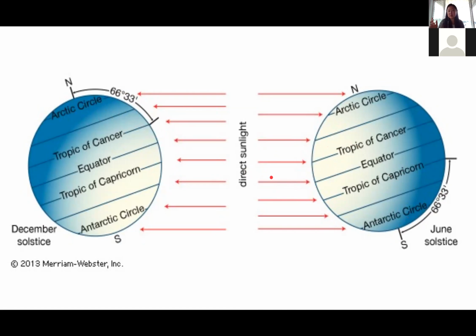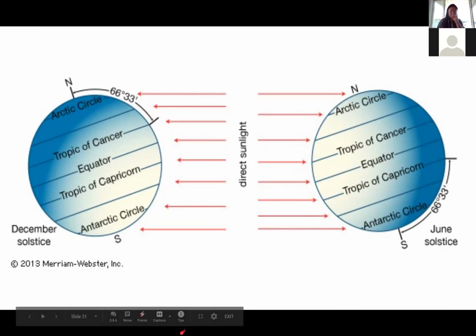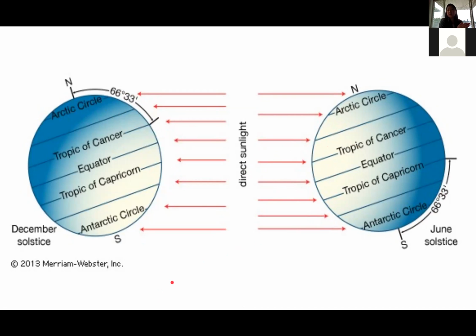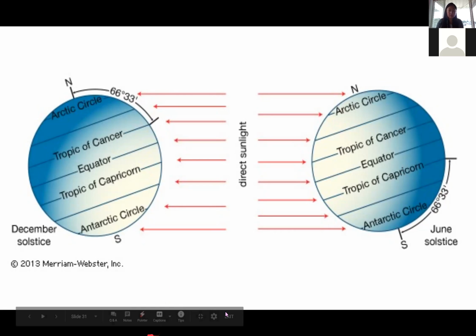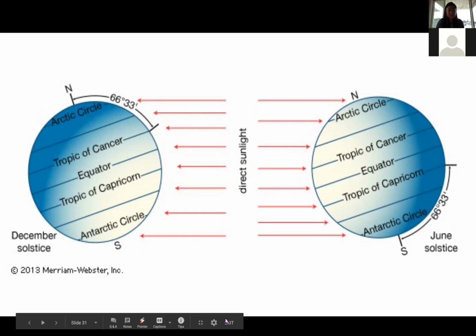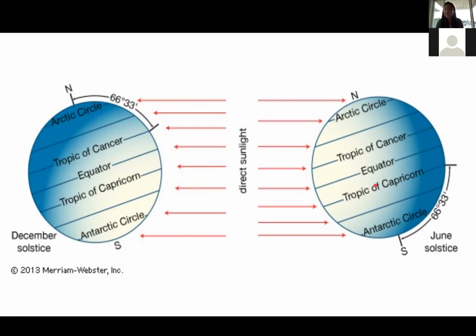I think essentially that's what they want you to be able to distinguish: how long the days are at various points of the year, and what the seasons are like at various points in the world. Okay, I think that's the extent of what they want you to know on the AP test.